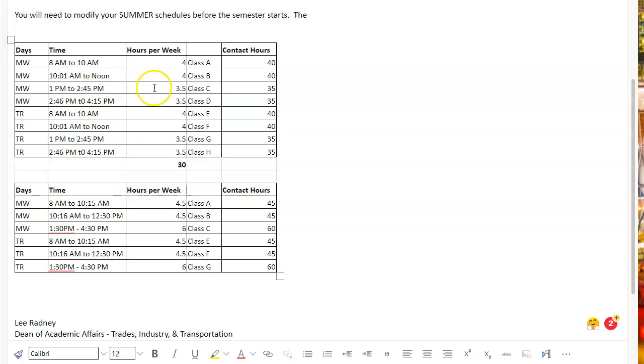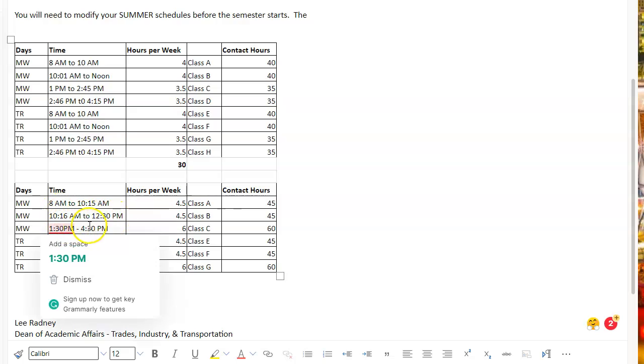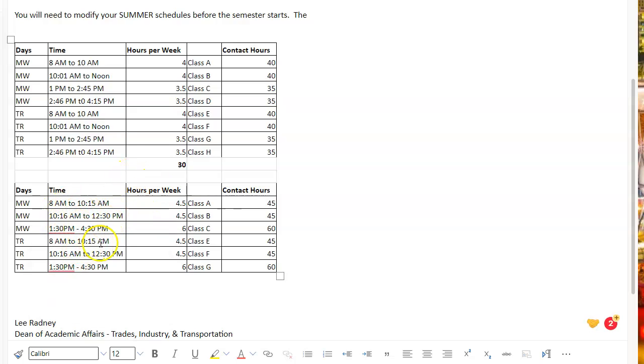So here is, now remember, we can't have more than 8 preps. So class A, B, C, D, E, F, G, H takes us down to 8 preps. But if you need to, you may have to go down to 6 classes that you offer uniquely. And if you look, it's pretty much the same thing with different start and end times. And we do a Monday, Wednesday, Tuesday, Thursday there. If you have something that's particularly large, you may have to do it Monday, Tuesday, Wednesday, Thursday, and that would take out a second offering. You would only be doing 1:30 to 4:30, say Monday, Tuesday, Wednesday, Thursday. That would double this amount of time right here.